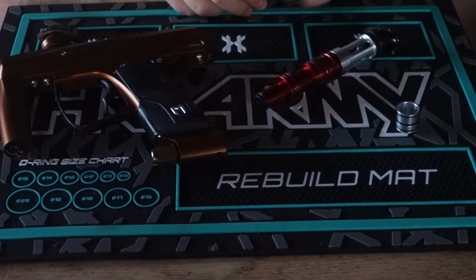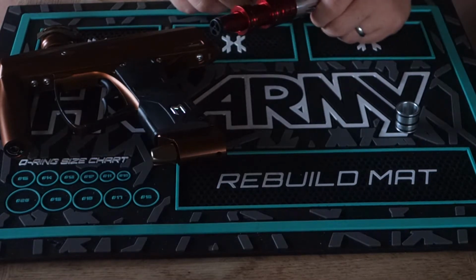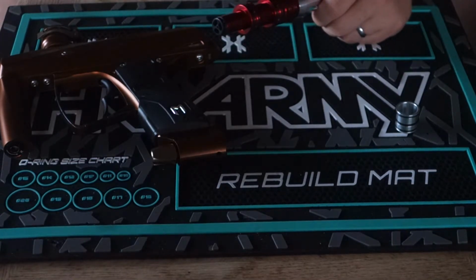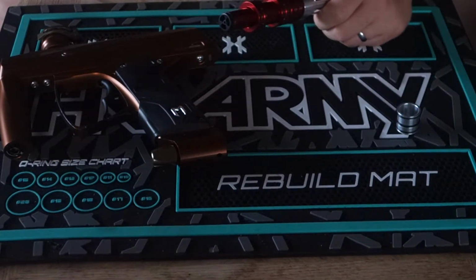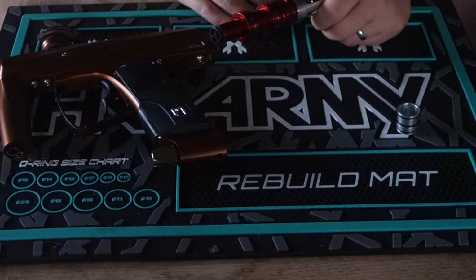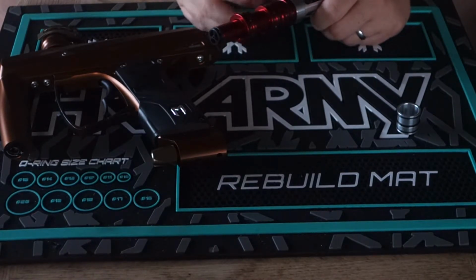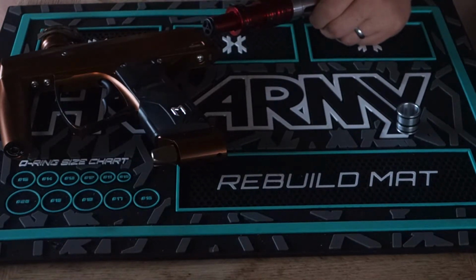So the first question you're going to have is, does it get rid of bolt stick? And it absolutely does. I've pretty much never been able to run my GTI at stock dwell, and with the spring mod in, I can run this below stock dwell. I didn't necessarily see any crazy efficiency gains, maybe a little bit, but nothing that really stood out to me.